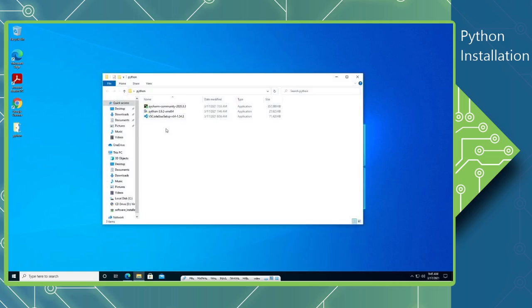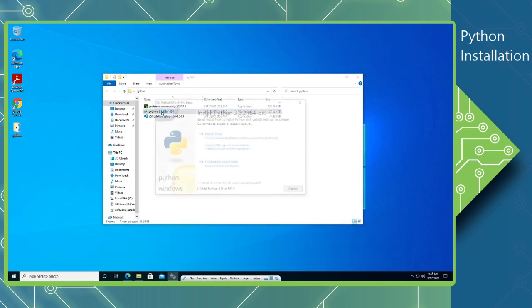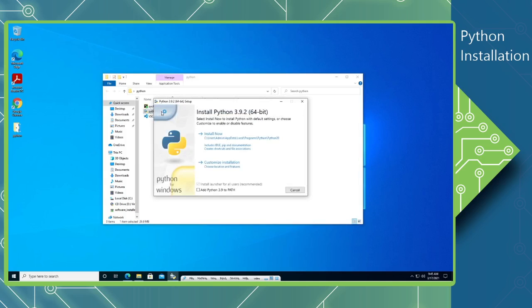Once you get the file, it's going to be Python and whatever version it is, and make sure you get the right version for your operating system. In my case, I'm running Windows 10, which is a 64-bit operating system. So that's why I'm going to be running this Python 3.9.2 AMD64 executable.